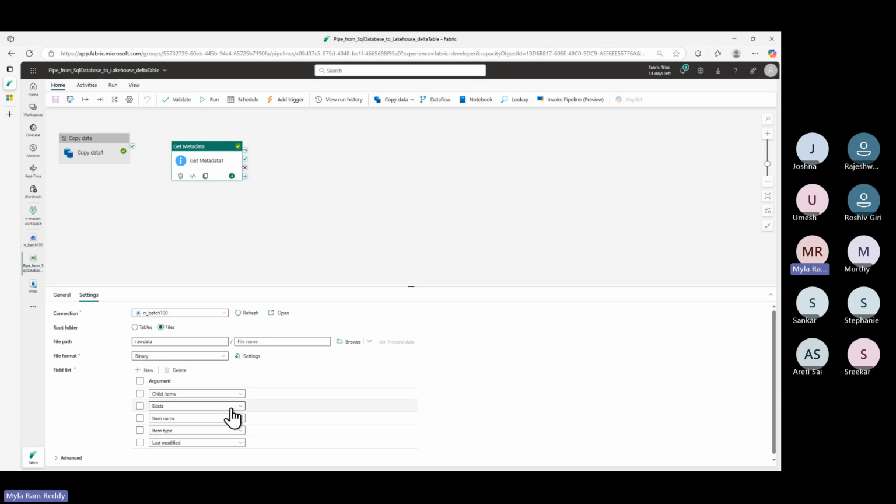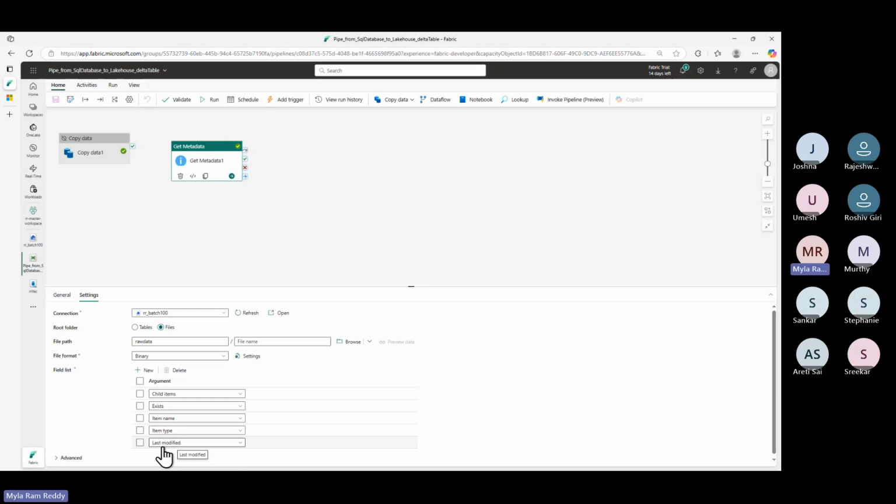As the raw data folder itself is not available, there is no point of looking inside this one. This folder itself is not there, how can it look at the child items? This folder is not there, it won't write the item name. If this folder is not there, it doesn't know if it's a file or a folder. You don't know what the last modified time is. That is the reason the remaining things are not applicable if the folder is not available in the backend.